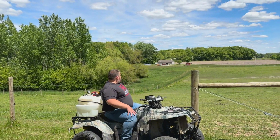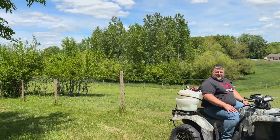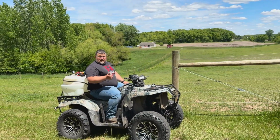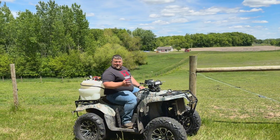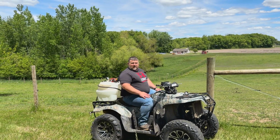I just got all this all the way around here all done. So the big pasture is done. I don't really want to continue spraying. I'm scared I'll blow into flowers or plants or something like that once I get up around the buildings. So I think we're going to call it quits now.